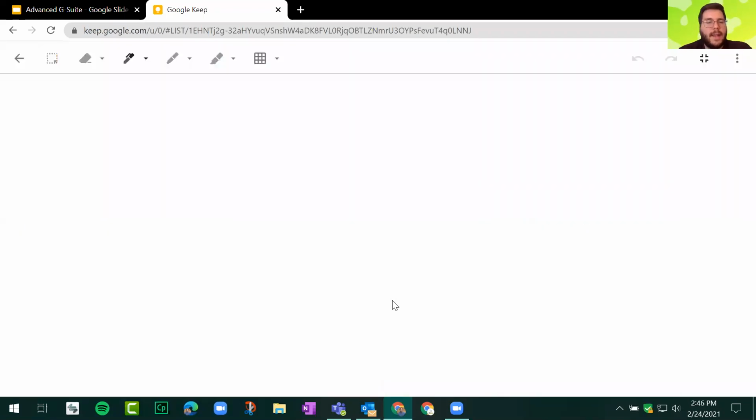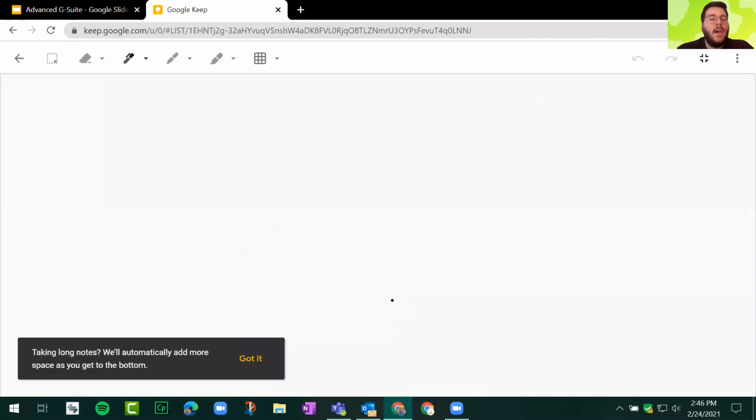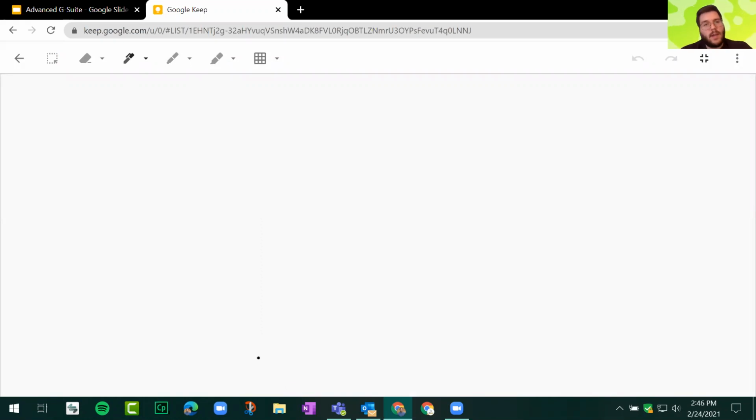You can also add a drawing. So this is a nice, easy way to get a very simple whiteboard. So if you're doing maybe a flipped lesson, for example, and you want to have some drawings that are pre-made on your screen, this is a really, really easy way to do it. That way you can draw out whatever you need to on here. And then of course, it's just going to save it along with your other notes here in Google Keep. And you can have these drawings up and ready. So you can just save them instantly. Kind of a handy little thing.